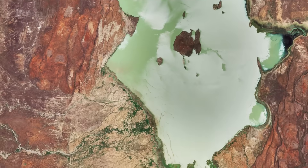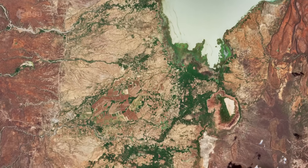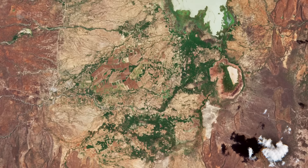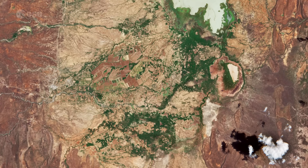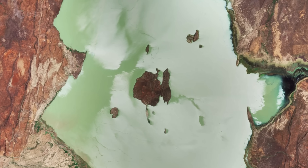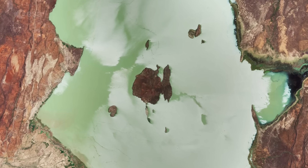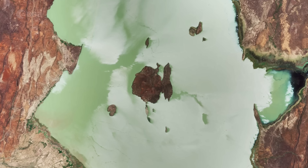The lake has no visible outlet. Its waters are thought to seep into lavas at its northern end, where the rocky shore contrasts with the alluvial flat on its southern border. Lake Baringo is dotted with several small islands. Its largest is visible in the center of the lake and is called Olkokwe, also known as the meeting place.